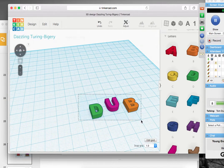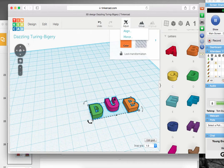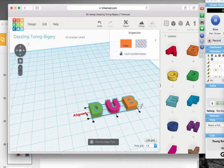I can click and drag to select all three letters and use the Adjust, Align tools to center my letters together. Now, remember guys, eyes on my screen. Please don't be doing this yet, because this is important. With your snowman, you used this alignment and this alignment on the side to get the body of your snowman on top of the lower body, like the legs of the snowman, and to get the head of the snowman on top of the middle body. You wanted it completely centered. For these letters, you want it so that the middle of the D is in line with the middle of the U. So you click this one here. It kind of shows that orange line halfway through each letter, and it aligns it horizontally.